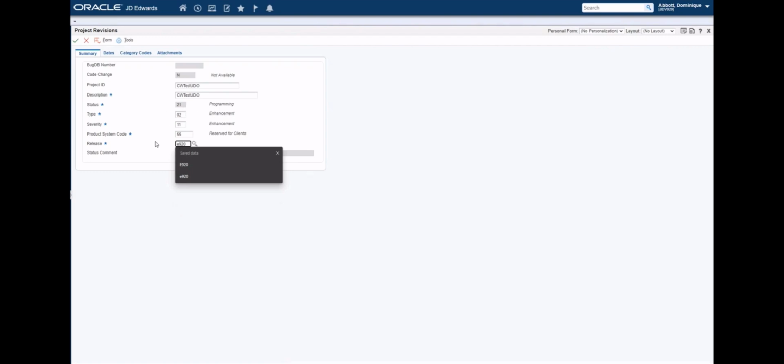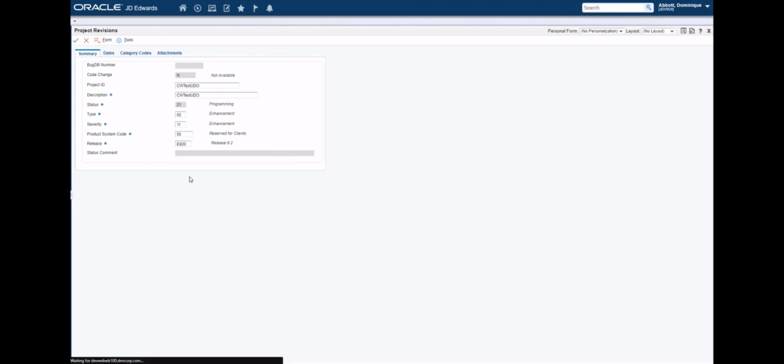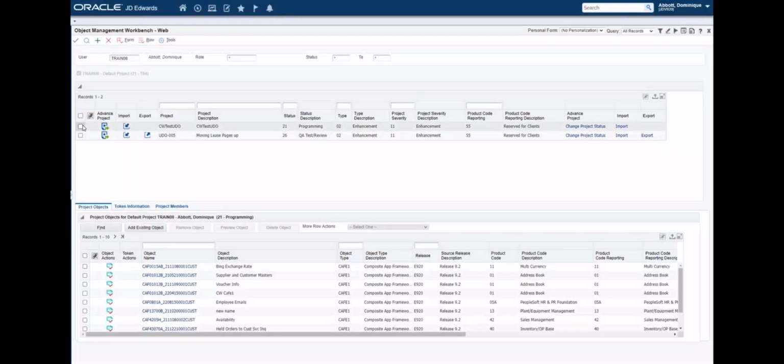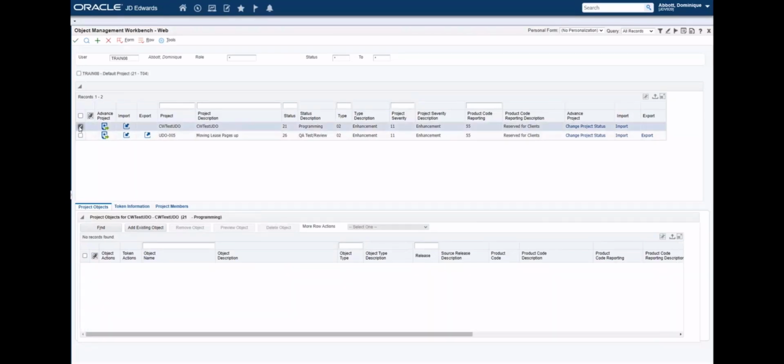These are project codes which are typically used standardly in every project I've been on. So I'm going to click save. They're identifiers for the project themselves. I'm going to click find for my new project to appear. Highlight the project. By highlighting the project, you can now see what's inside the project.